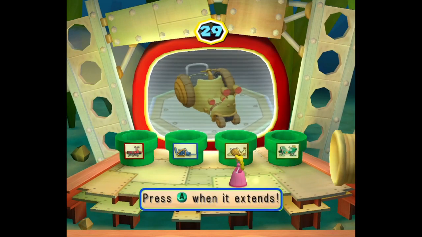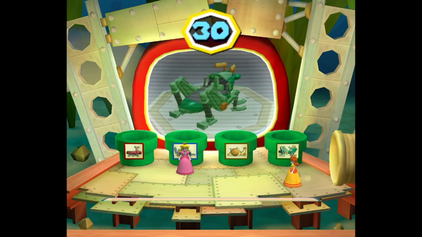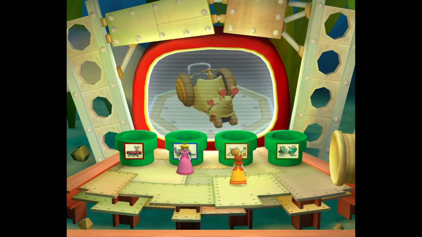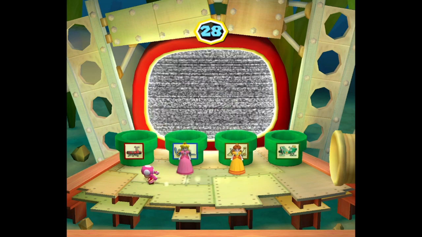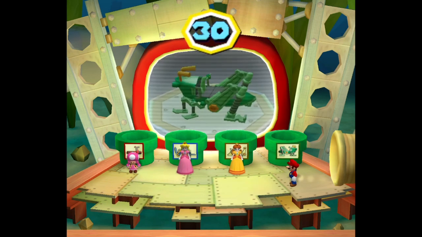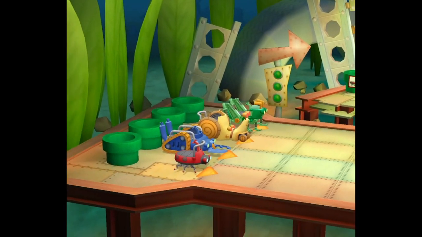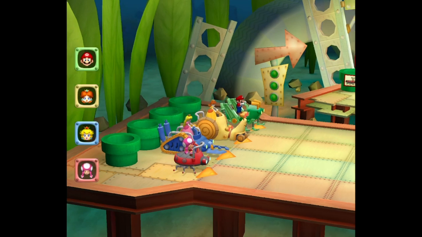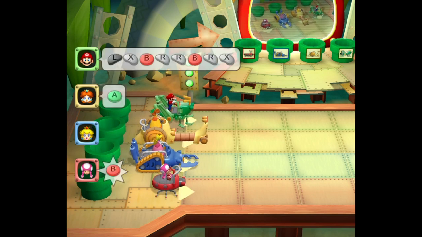Okay, which one does Peach press? Choose. Okay, she's chosen the blue one. Daisy's going for... Oh, she's going for yellow. So I get my two top... my two picks. I mean, I prefer the red one because of the button mashing, yeah. Let's get going! Let's see if Team Ladybird can win. Okay, what button do we need to press?